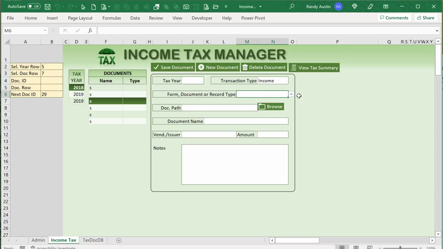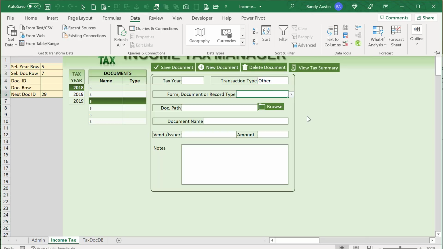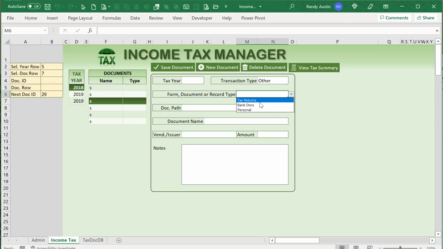Income type. Perfect. So that's what we got. And then lastly, we'll double check our other here, making sure that we have the data validation, making sure that it's different. Of course, we can look at the drop-down list. We know this is the 3 items of other, so we know it's working correctly. All right, very good. So our data validation is working.